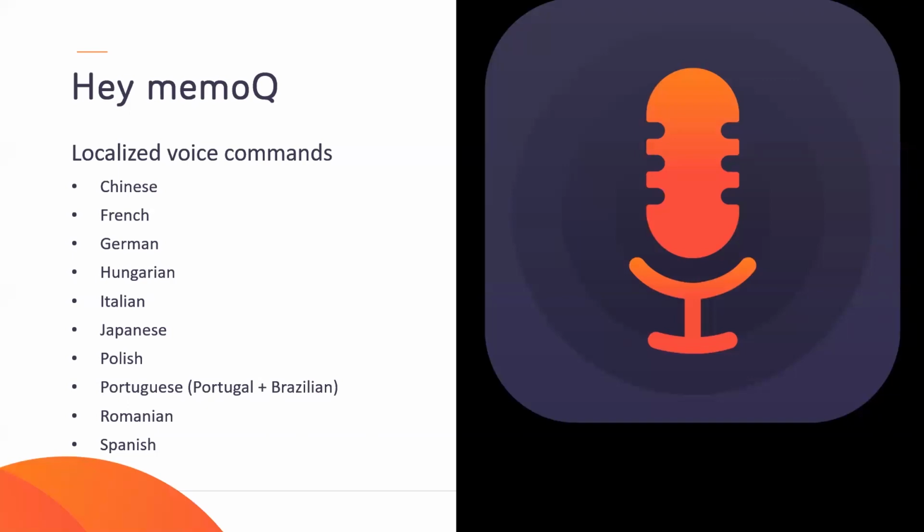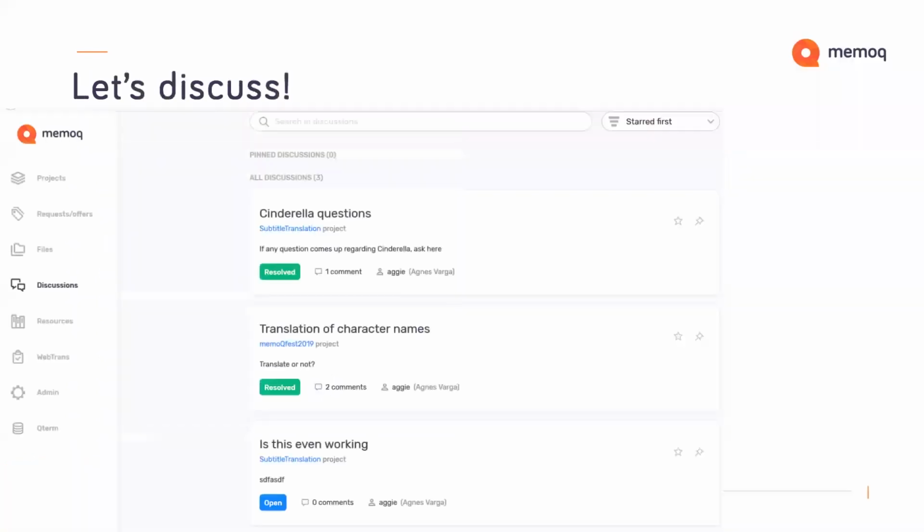And now that you have dictated to your app, I guess you also want to talk to your other team members. And this is the new discussions interface in memoQ Web. Even though this is only for project managers, the effects of this revamp have started to ripple down to all other project participants who want to communicate with each other. In the memoQ client these changes are not visible yet, but on the web, discussions have changed quite a bit. And not just the interface, but its structure is, I think, getting more understandable. And hopefully this will get into the memoQ client as well.